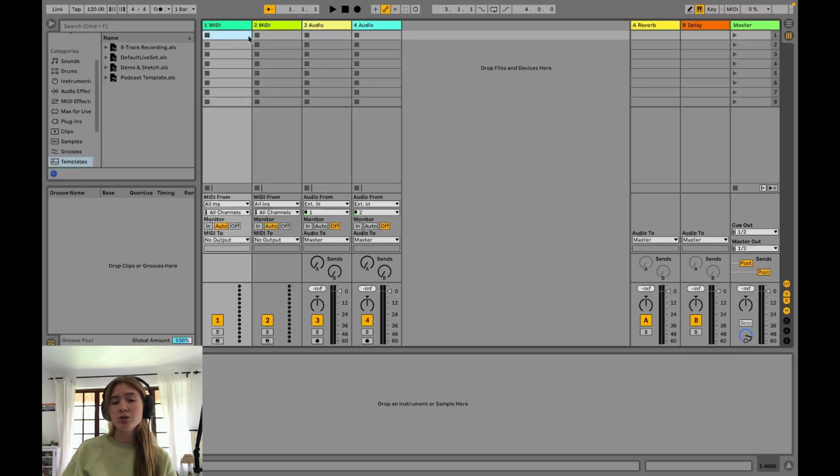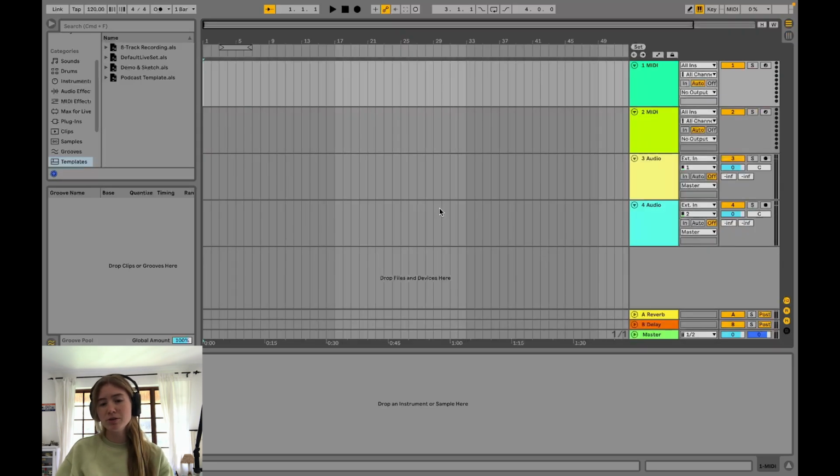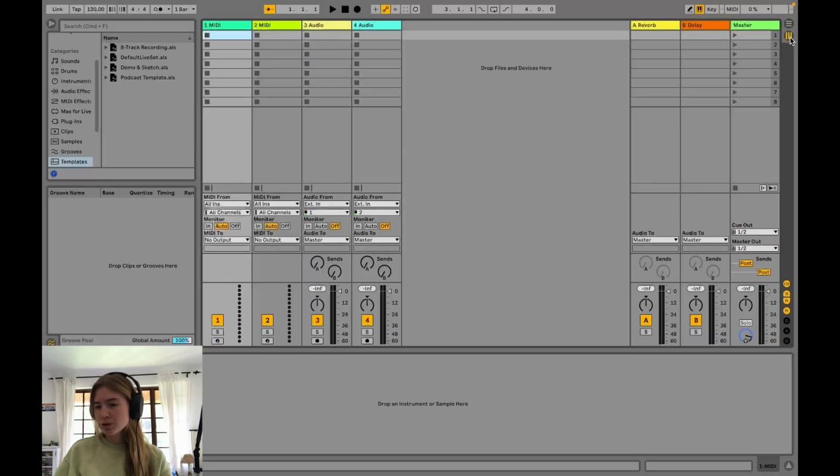So you've got guitars, drums, vocals, and you want to add your bass. On the second row, you'll have your guitars, drums, vocals, and you'll add your bass. Then you hit play and your bass will be added. It's a really great way to experiment with ideas before you maybe commit to putting them down in a full arrangement. So those are our two views, and that's how you switch between them.